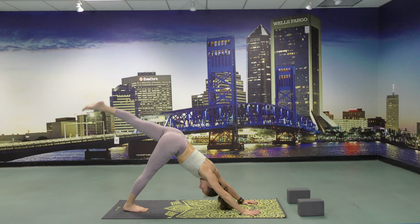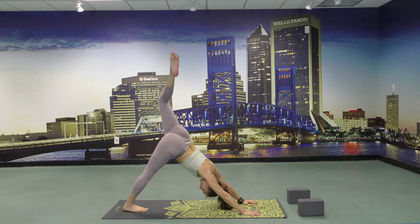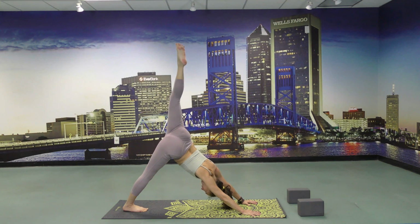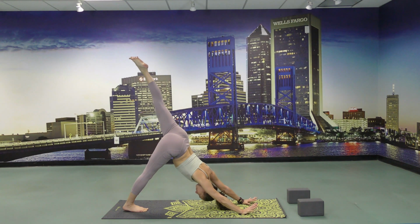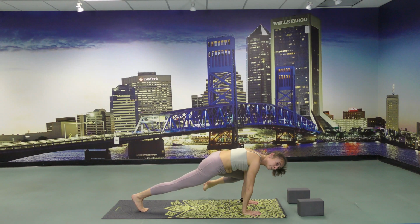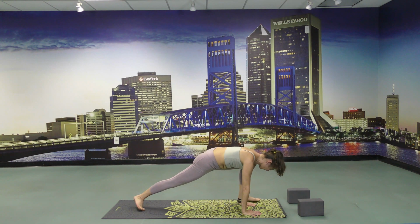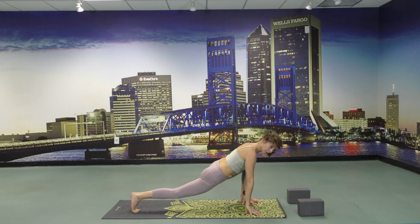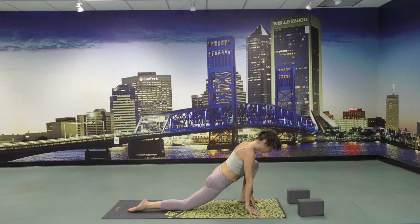Left leg reaches up to three-leg dog, then bend your knee to open the left hip above the right hip. Then straighten the left leg up. Bring the left knee to the left elbow, left shoulder. Then stepping the left feet down. Lowering down the right knee.